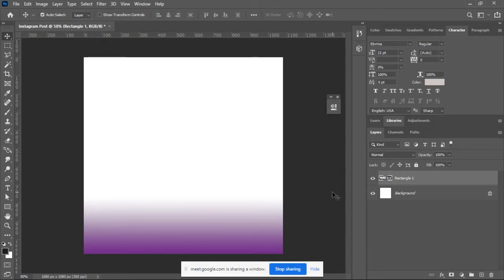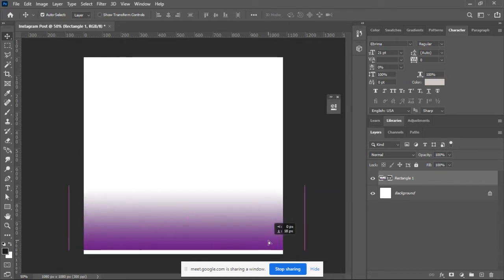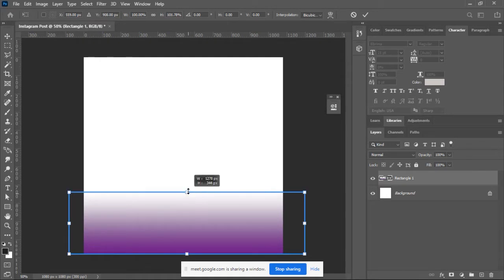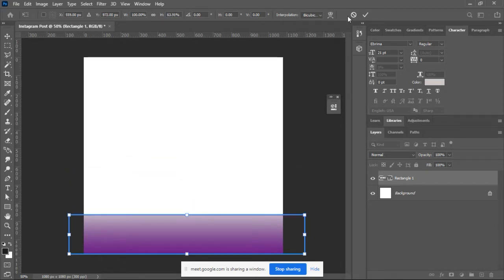After having maybe that background, we don't want it to be too fancy at the moment, so you can adjust the rectangle according to your desired size. What do you want that gradient to be? If you want to free transform the rectangle, we said you use Control and T to open the free transform tool. If you drag it up, you'll realize that it's only the top part which is moving. Let me just cancel that.